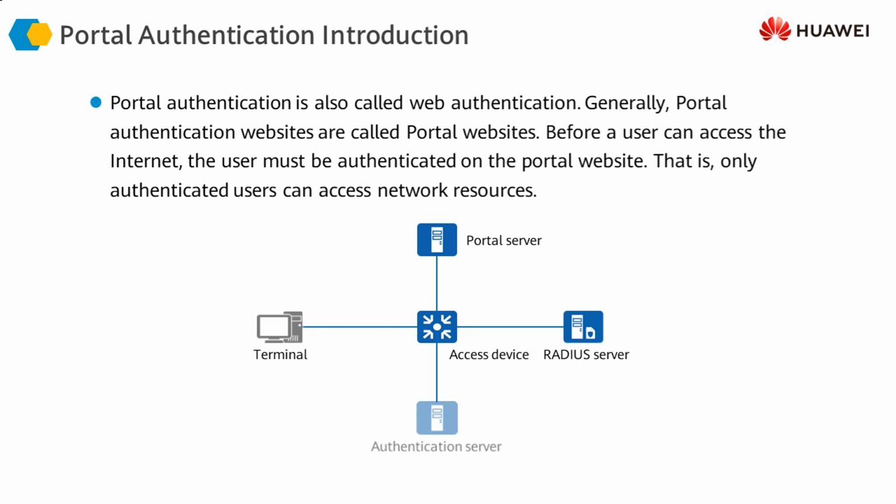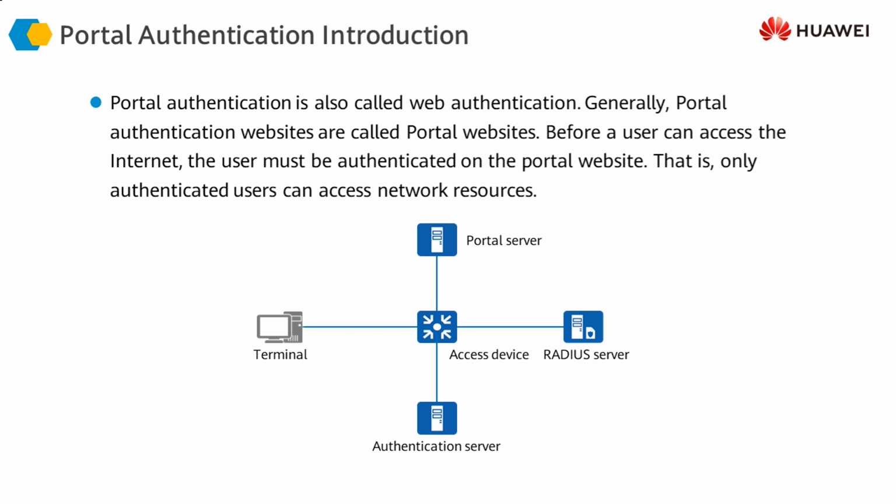The authentication server shown here is optional. If you're using any client on the client side for authentication, then we need the authentication server. Otherwise, the portal server and the radius server will come into play. And generally, they might be residing on the same physical server. It might be on the same machine. These two, portal server and radius server, might be on the same service controller. So this is the very fundamental, high level concept of portal authentication.